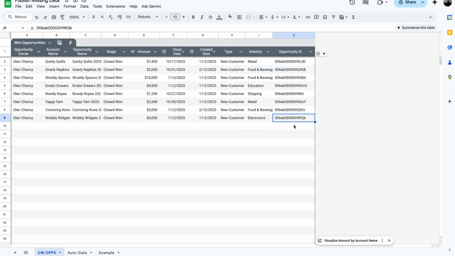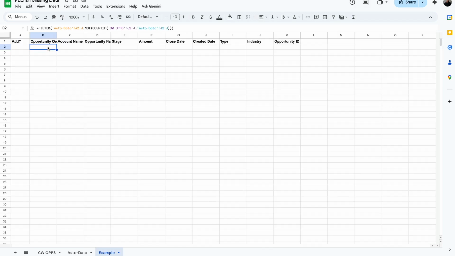So that way we have just the opportunity IDs, but if anything changes on here, we have the new information. This doesn't quite make sense for this project, but there are a ton of projects where it does make sense. So what we could do is instead of having the filter formula over here, we could either move the opportunity ID over and have it based off of a new location, or we could simply have this J2 through J, cut it, and then we'll paste it right over here.